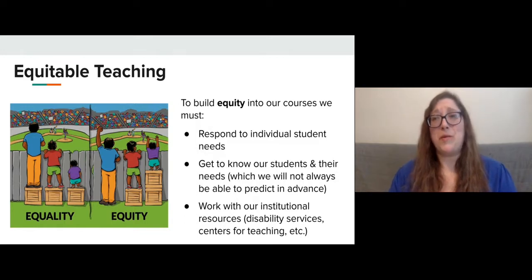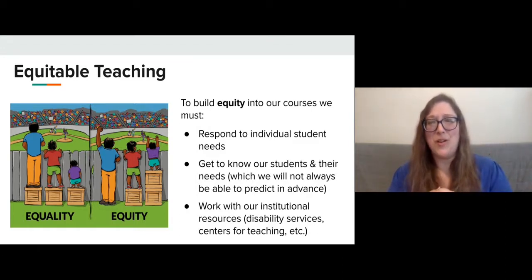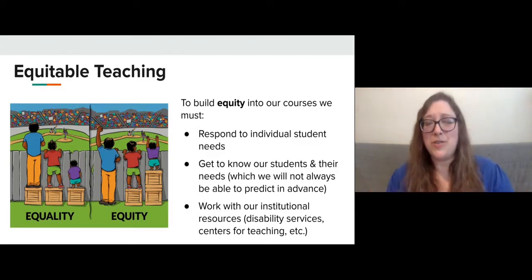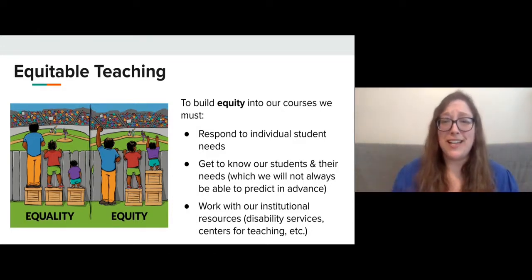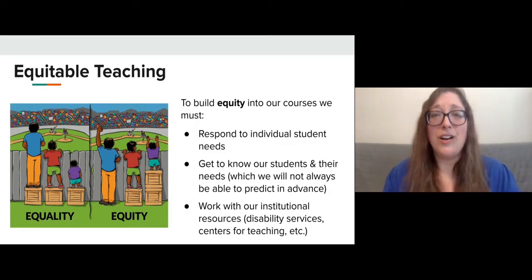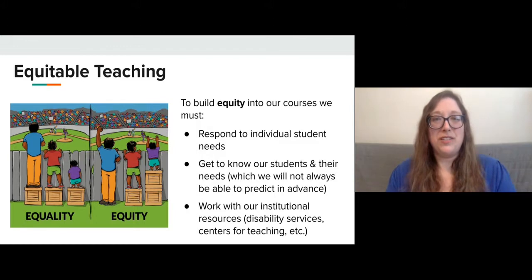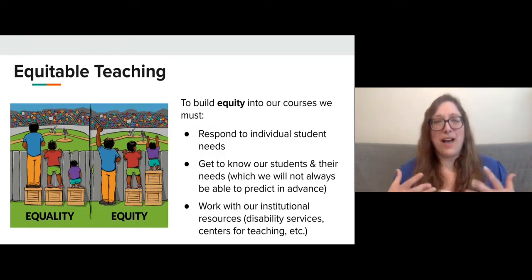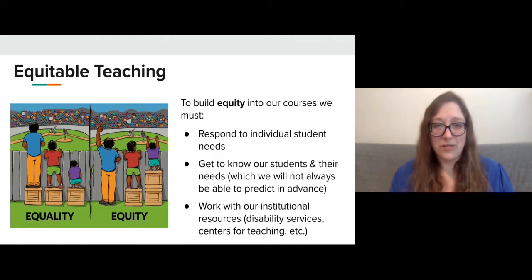So for example, one of the things that I didn't know about one of my students, and she didn't bring it up until probably about halfway through the semester, was that I had a student with a visual impairment who couldn't read the handouts I was giving because the font size was too small. And it was an easy fix, right? It was something I could do that was very easy, just increase the font size. But I didn't know that until I sat down and listened to her and saw what she was dealing with and thought beyond my own experience as a sighted person.